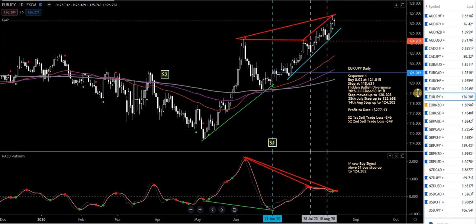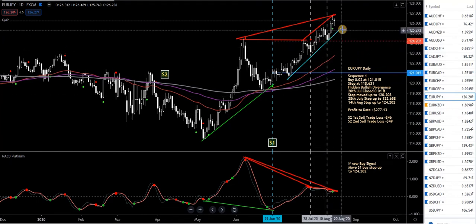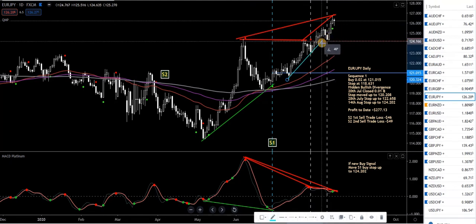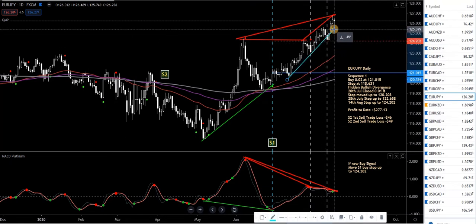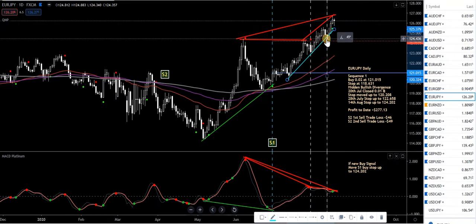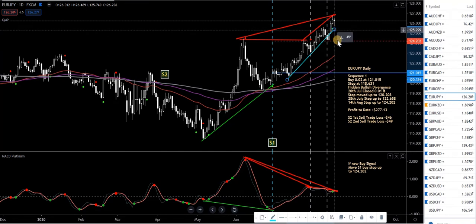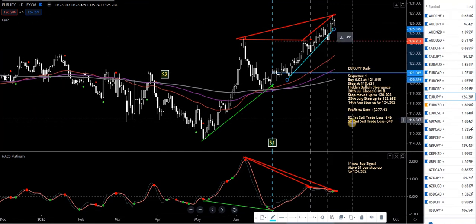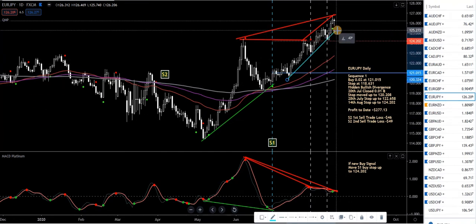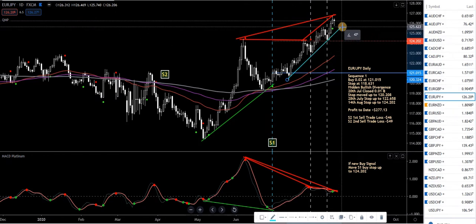Euro yen in a buy back here, which is good, and the stop of that's there, so that's good. I took a sell here, I lost on that, and had another go at the sell in here. This would have been through like this, and I took it on that trend line break when the trend line was there, and it took a loss on that one too. So it had two losses on the sell side. So I've just adjusted my trend line across those lows.